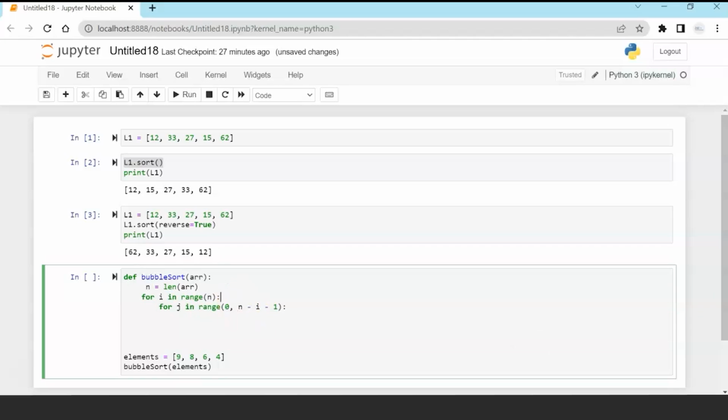So I'll show you that. Now in my example I'll print my j iterator and the adjacent element to it.